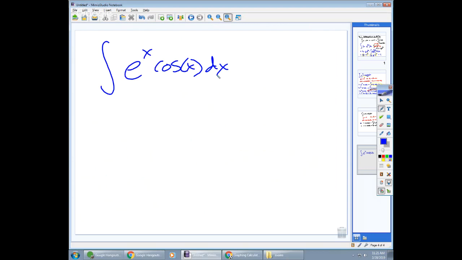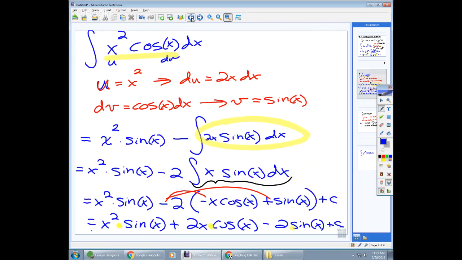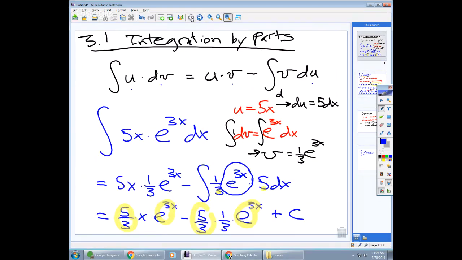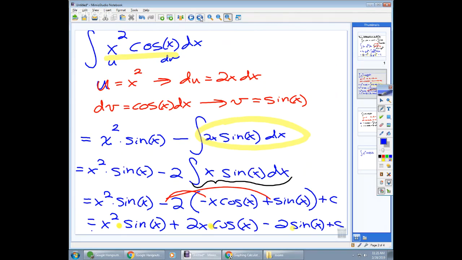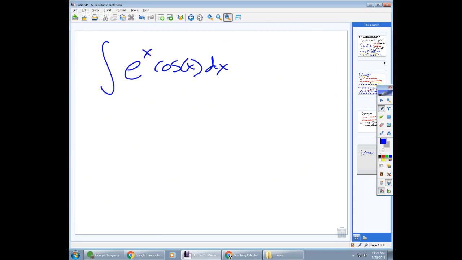So a note on that last problem, by the way. The first problem I did, I had just an x times something like e to the x with a sine of x. That required one integration by parts. Then x squared required two integration by parts. Guess what x cubed required? Three. X to the 4th? Four. And it turns out there's actually a pattern to them that's kind of cute, but I don't think it's worth memorizing the formula.